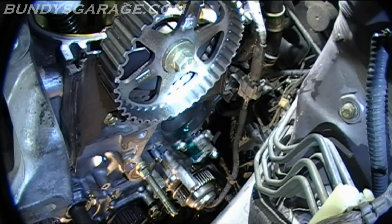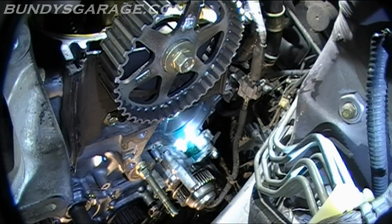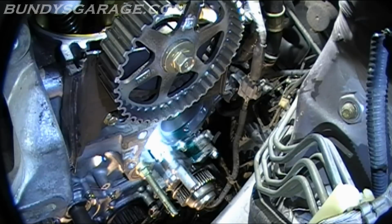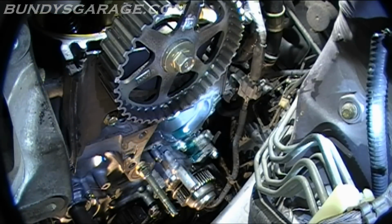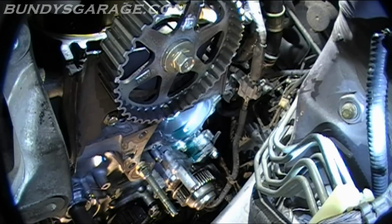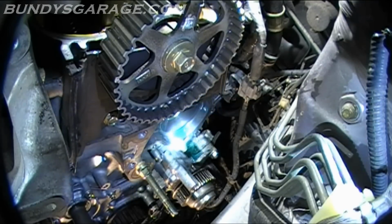One thing you can see down there, sorry it's a little bit hard to see, is the opening for the water pump. And one thing you want to do, I can see down there, it looks very nice and clean. But you want to go ahead and take your finger and just rub along the edge where the O-ring was sitting. Be very, very careful when you do this.